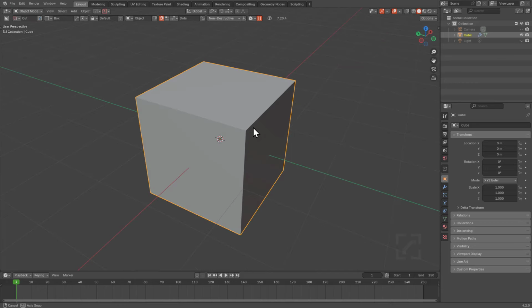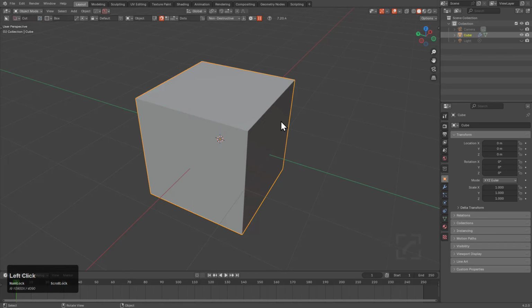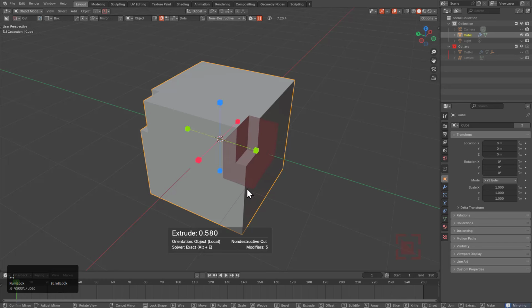So in Hard Ops, you can just press Alt X, and that will allow you to bring up the mirror gizmo, and you can just perform a mirror operation inside of Hard Ops. However, whenever it comes to boxcutter, it has the lesser known feature of being able to basically draw a shape, and then if you press the semicolon, you can bring up the mirror gizmo. And we're just going to click on the side of the axis, and now we are mirroring on the Y, and we still are inside the operation. We can press semicolon again, and we can bring up the gizmo again in order to mirror on the X. And if we want to, we can press the semicolon again and mirror also on the Z.